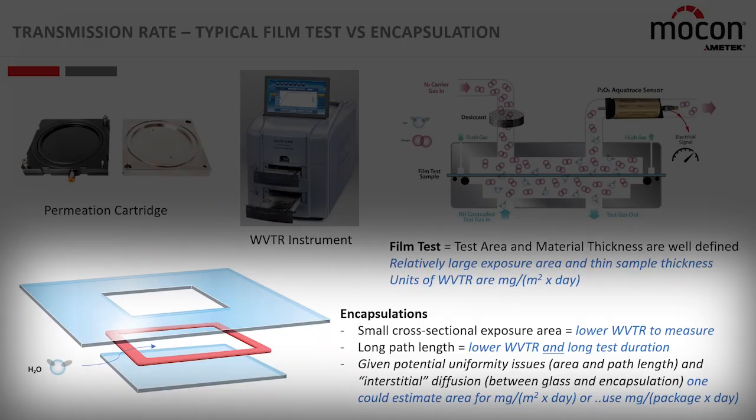So because of that, when you look at the results of water coming through a film, we could say nice milligrams per meter squared day. It's hard to actually estimate what I put in for my area of exposure. How do I normalize for this path length? So a lot of times when we look at encapsulations, we assemble them in a way that's repeatable, so we can put different adhesives in here, and then compare the overall flux, or the overall water vapor through. So we say more like milligrams per package day, or milligrams per day through this system. So that's different than a film test, and it's something to really consider when you're running a test.